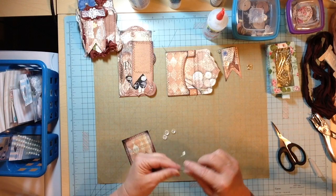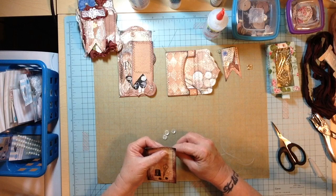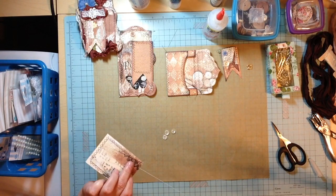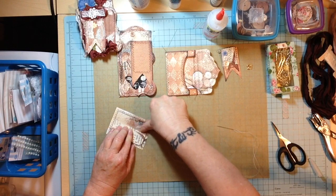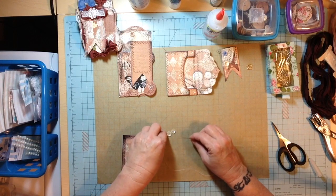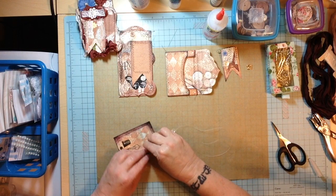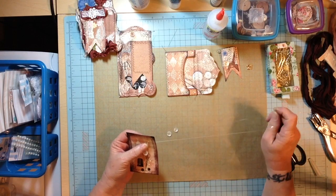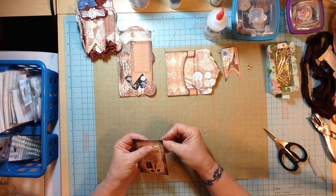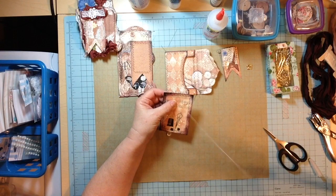Oop, I think I need to make my knot a little bit bigger. There we go. And then I think what I'll do is put a little bit of tape on the back, kind of like you would get from a real button card. They would tape down the thread in the back. Sorry, I don't want to jiggle the camera too much. Now just grab our first little button and pop it on there, over as if the buttons had been missing, and just sew right there.